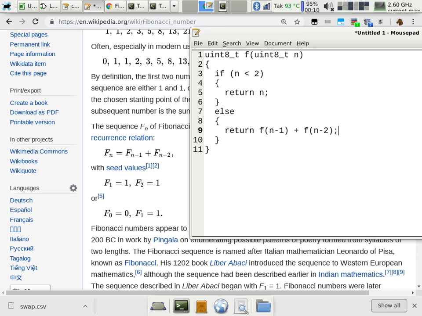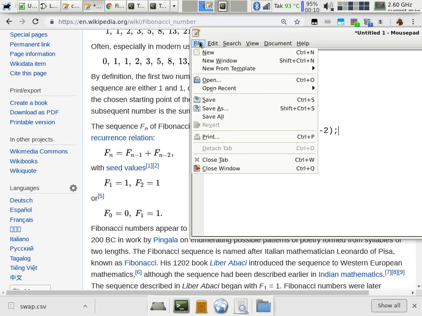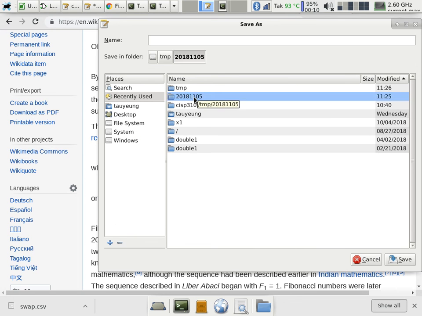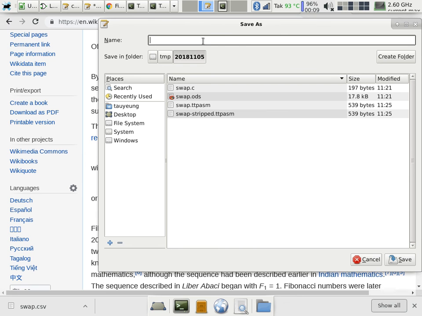Are we understanding the translation between the recursive definition from a mathematical perspective to the actual code in C? So we're good? All right. Now the question is, given that is the C code, how are we going to implement it? So I'm going to save this, because I have a feeling that I may not be able to finish everything today. I'm going to say this is fib.c.